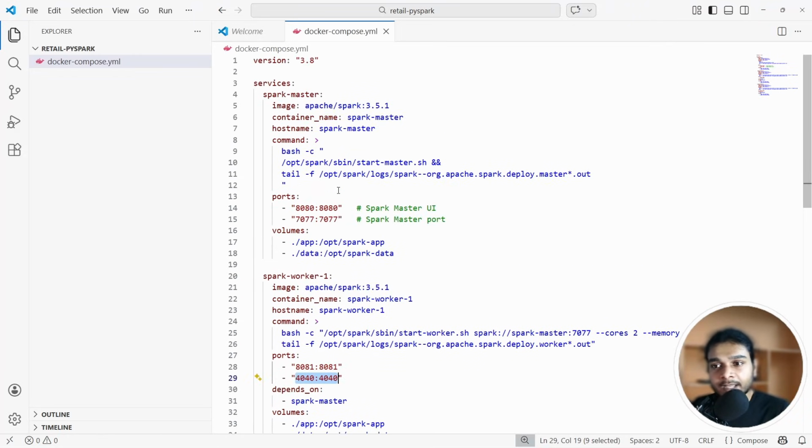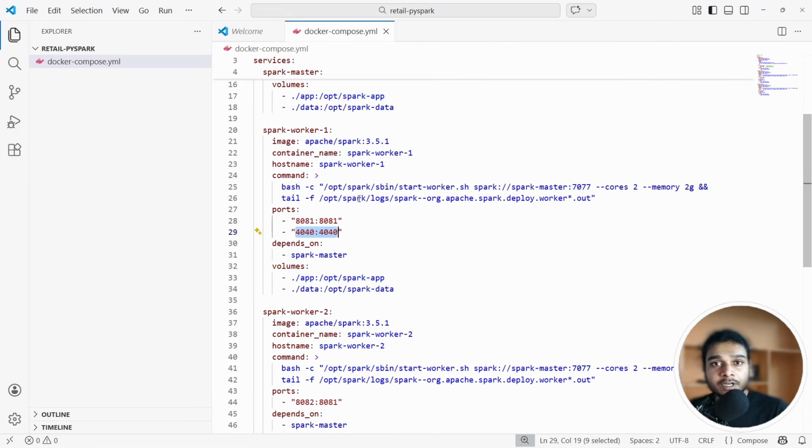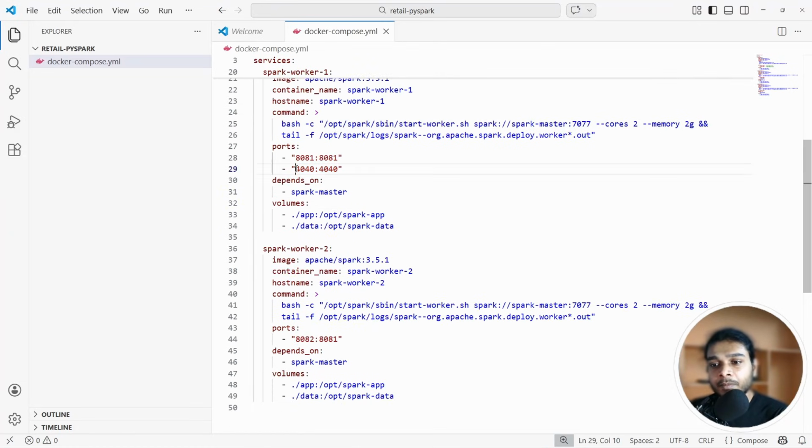We haven't initialized any separate container to act as a driver, so we are going to use a worker as an executor and also driver at the same time. So when we initialize the Spark session, we define this worker as the driver, and by using this port, we can access the Spark UI.